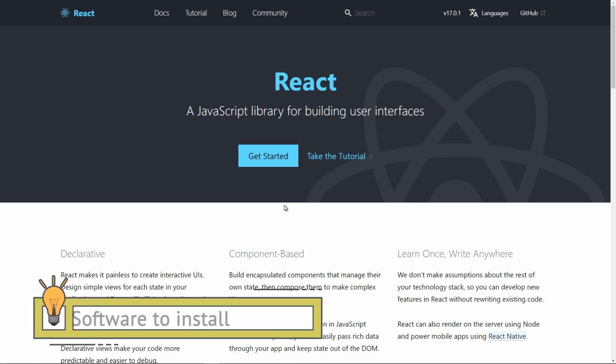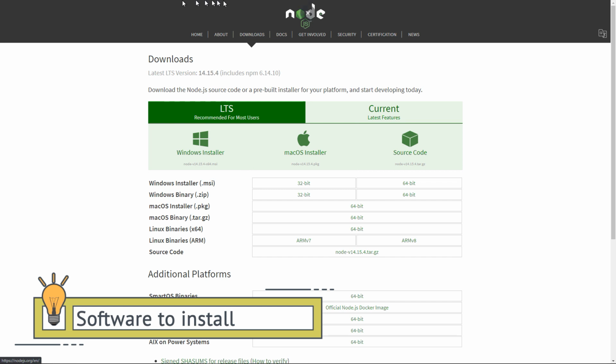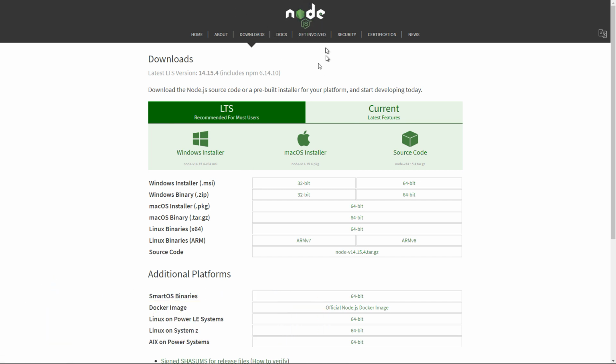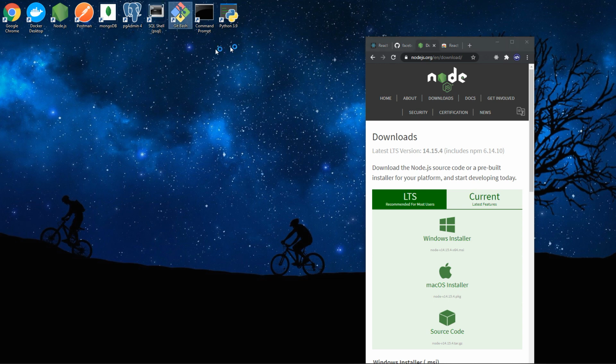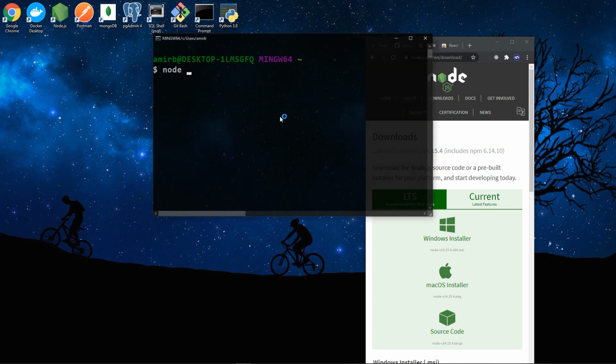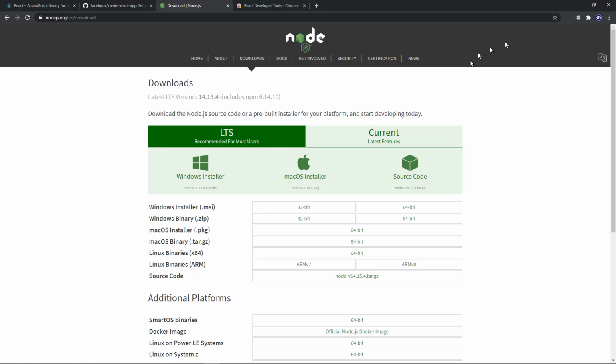So, things that you will need to download. First, we need Node.js installed on your computer. So if you're working on Windows or Mac OS or Linux, once you install Node.js, you can check it in your terminal or command prompt. So node -v. And if you get version 13.7, this means that Node is properly installed on your computer. Okay, so this is very important because we will need npm, or Node Package Manager, and we cannot have npm without Node. All right.